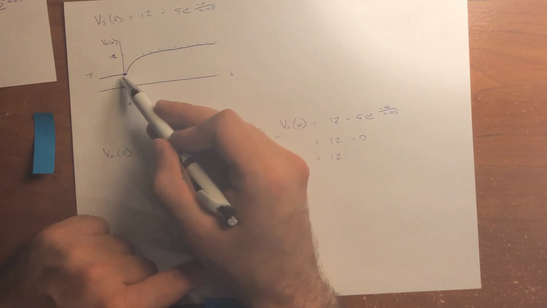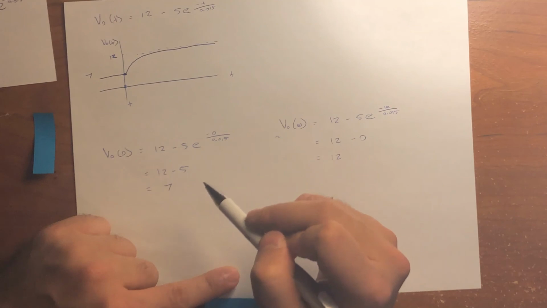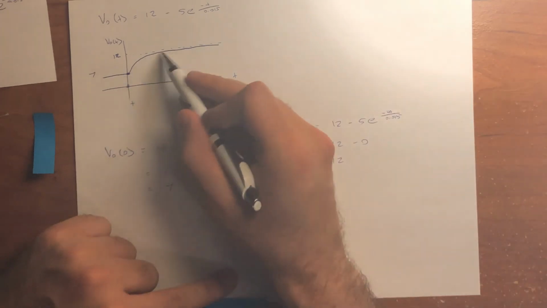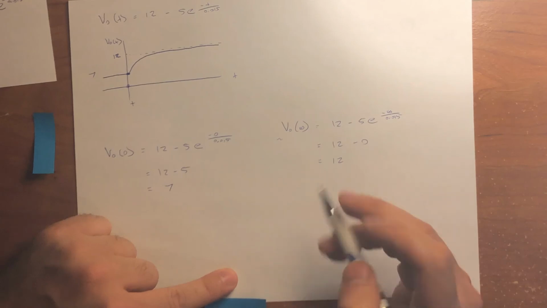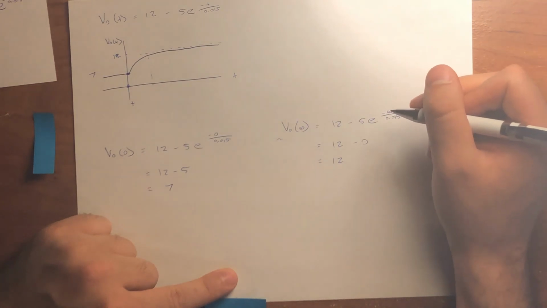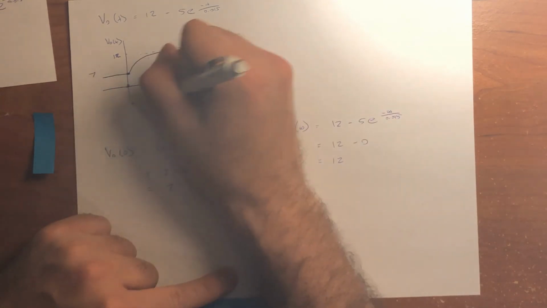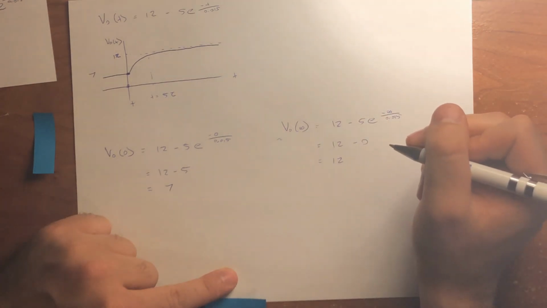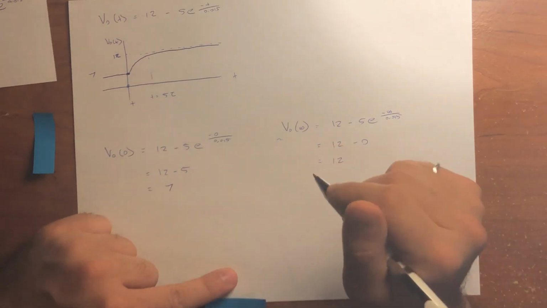So we can see that before the switch opens up, the capacitor is at steady state at 7 volts. And when the switch opens up, the capacitor ends up at another steady state at 12 volts. So it charges up to a higher voltage value. In order to find when the voltage reaches its steady state at 12 volts, we can say that t equals 5 tau. That's just a rule of thumb indicating that when the time is 5 times tau, it reaches 12 volts.